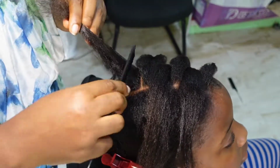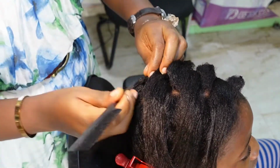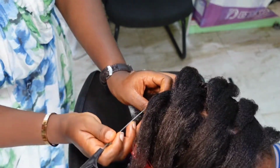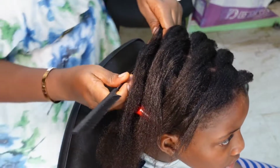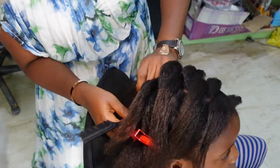It is going to make it so much easier for you when you start braiding, and it's going to reduce the possibility of your hair joining together, right? If you have those very small crocodile clips, like small hair clips, you can use them to hold each section if you're a beginner and you're worried that you're going to mess up your lines. But basically, to make this style, this is what you're going to do.